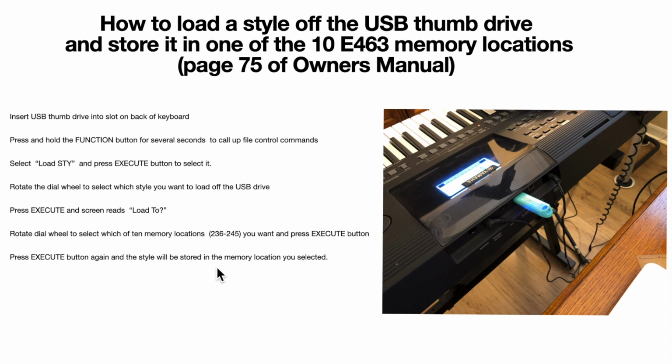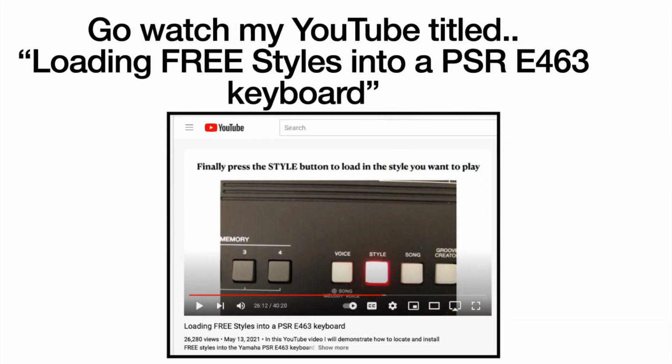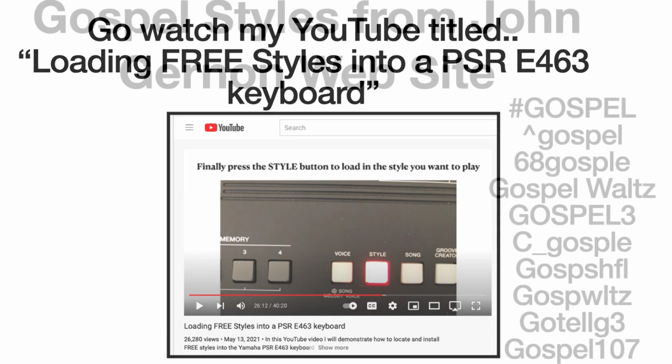I've got good news if you don't know or don't like reading detailed instructions. I made a video. I have a YouTube, and it's titled Loading Free Styles into a PSR E463 Keyboard. So you can go and watch this video, and it will explain in great detail exactly how to load these styles off of the thumb drive and get them into those 10 memory locations in your keyboard. Watch this video if you don't know how to do that.